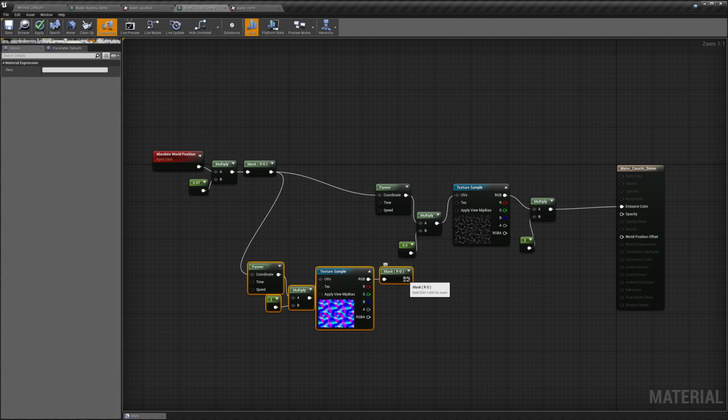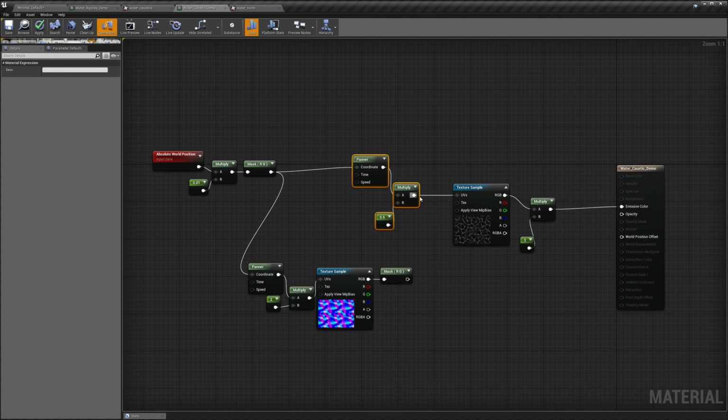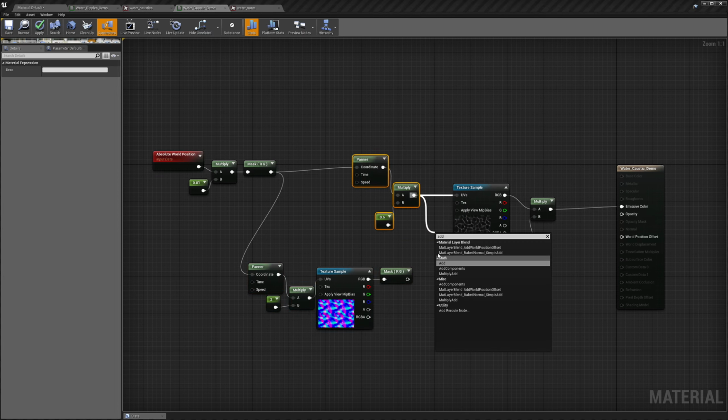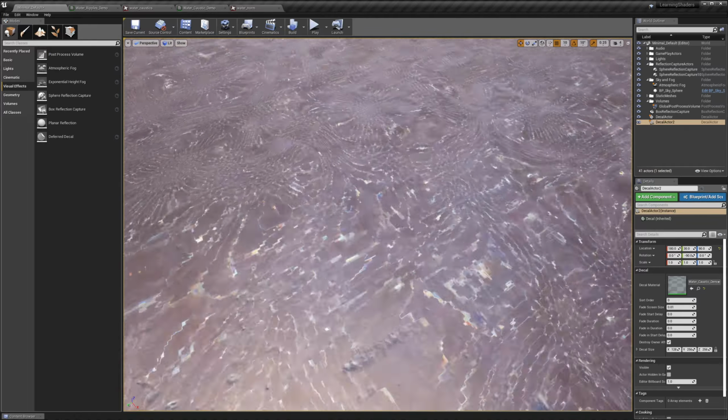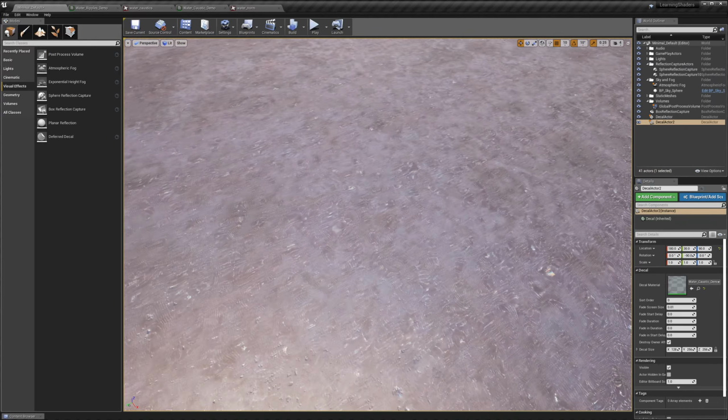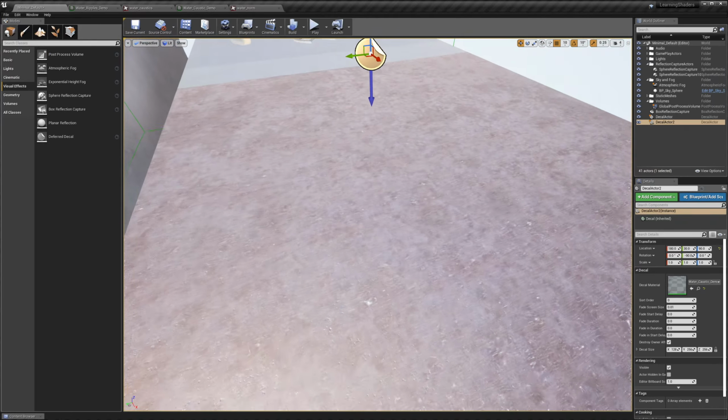And then I'm going to add that together with the UV coordinates from here. And let's take a look and see what we get from this. It's going to be a little bit crazy. Yeah, we're getting so much distortion on this caustics map that you can barely even tell what it is.